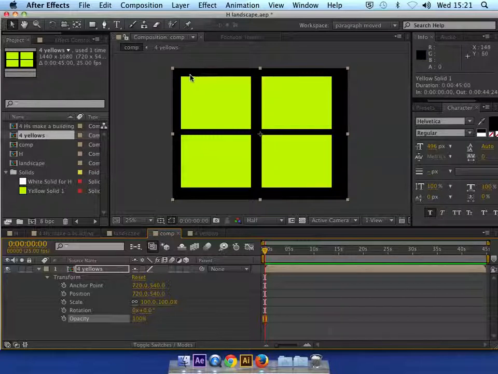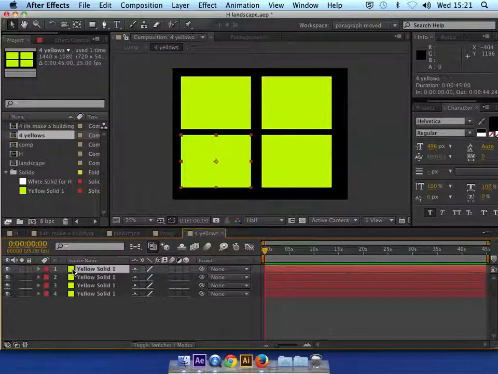Now that's basically pre-comping, and when you look at the H or the buildings example in the other tutorial, you'll see why it is important and necessary for you to do that. Now this is simple pre-comping in two dimensions. When you start working in 3D, it becomes a little bit more, I wouldn't say complex, but it gives you more to work with. So what I'm going to do is go back into four yellows.